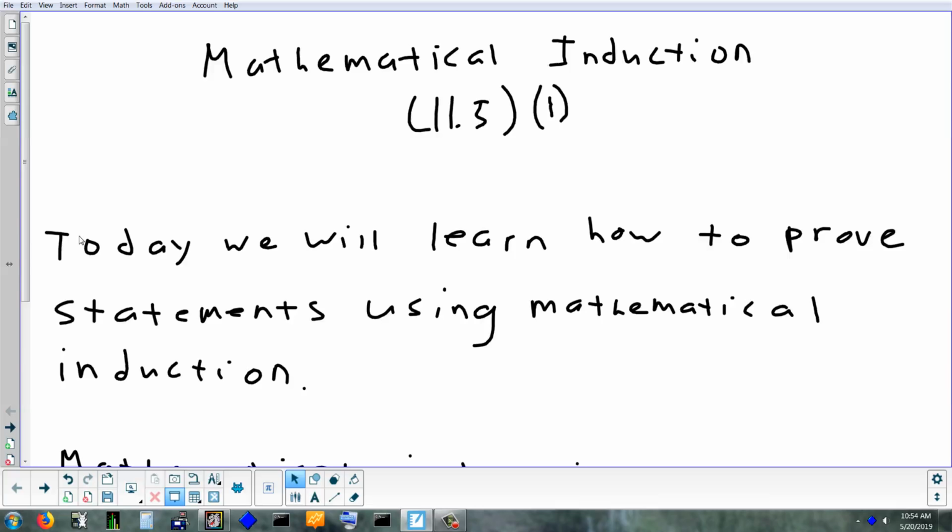What else does it work for? It works well for a series too. So if you're adding up a bunch of numbers and you say, I think I've got a formula, we can prove that your formula is right using induction. If you were trying to prove two triangles congruent, you don't do that with induction. That's a statement-reason kind of proof where you do side-side-side, or side-angle-side. That's a totally different kind of proof.